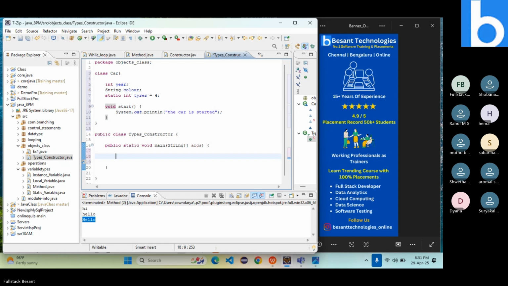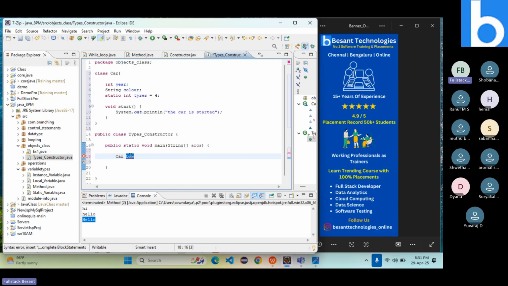Now, to access that value, I need to create an object. So here my object name is BMW. This is the object name, or the variable. It is called a reference variable. We saw heap memory and stack memory, right?